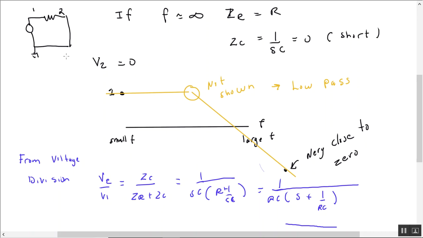And yeah, you could do voltage division with the impedance, right? ZC divided by the sum of the impedance of the resistor and the capacitor. And you would get this function here. And yeah, again, we're not using complex math here, but if S equals 0, this goes to 1. If S goes to infinity, this trends towards 0. So that's the low pass.